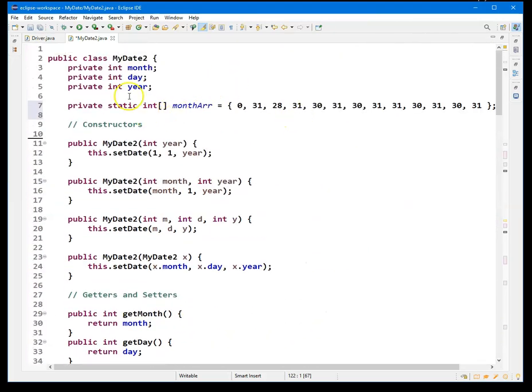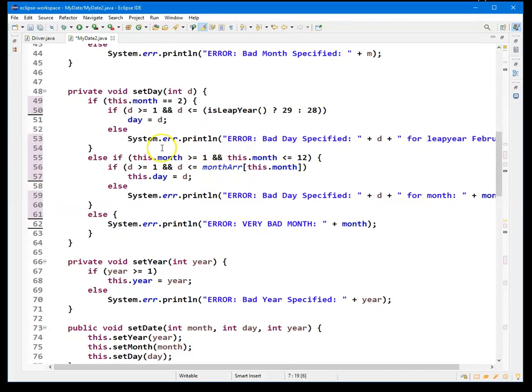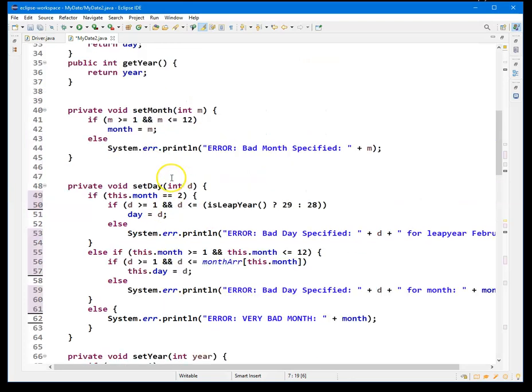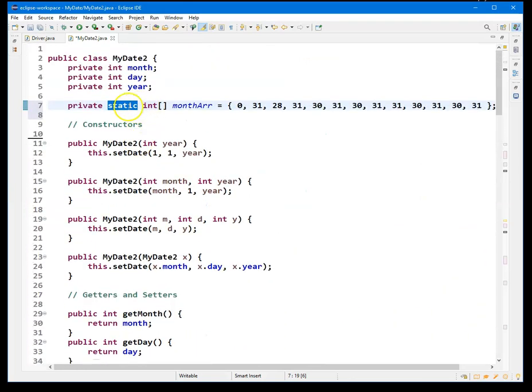Let's take a look at this. What you have to understand here, this has got to be static, okay? And what happens is any method in your class can access static values. The only difference, whether it's static or non-static, you only have one copy of that storage in memory. So you're not wasting space. This would still work by getting rid of the static.